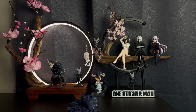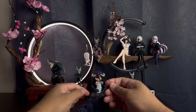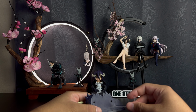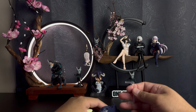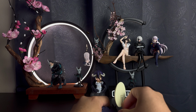I will start with what I'm assuming is the moon. So here's the moon thing, which has to go right here. I'm assuming this is a piece for it. Can you see it? Kind of hard to see, but it's not just round, it has a design so that you can put it in correctly, which if I'm correct should go in like this. Maybe is it the smaller one? No. Let me see. If I put this one here, yeah, this one should go in here like that, and then this one has to go in here. There we go.